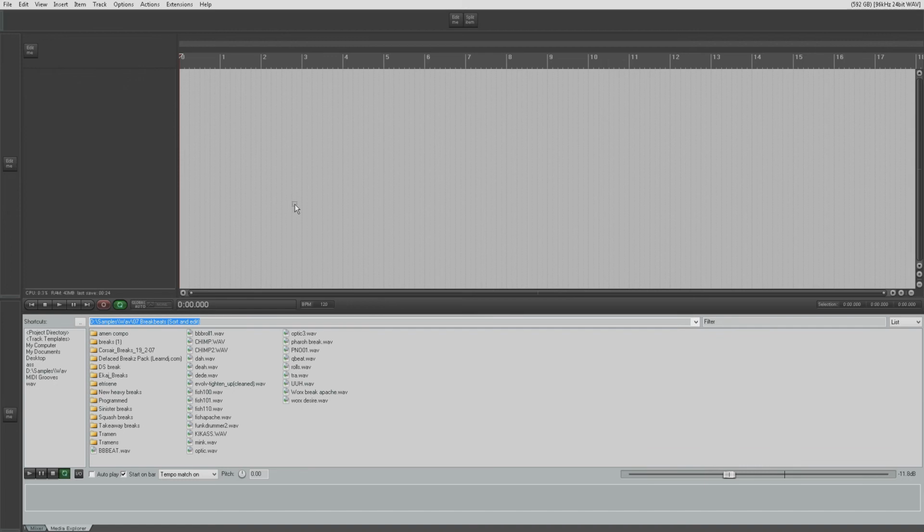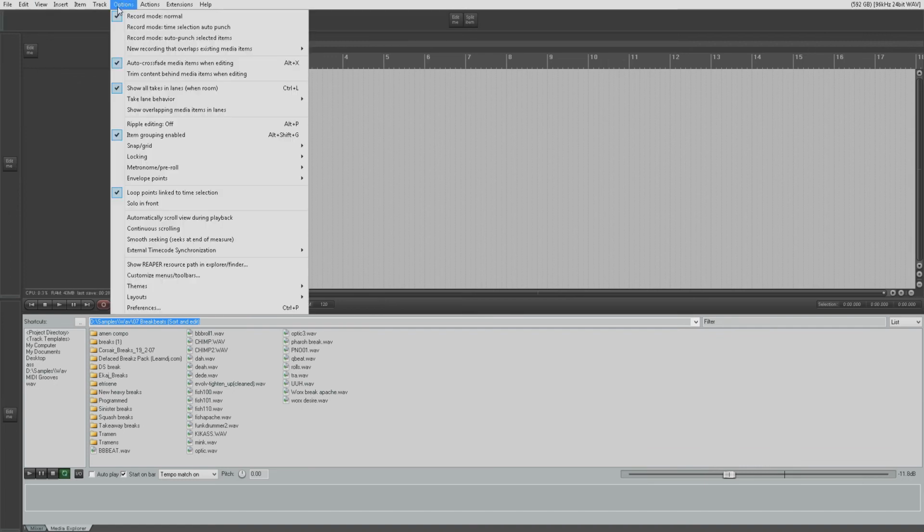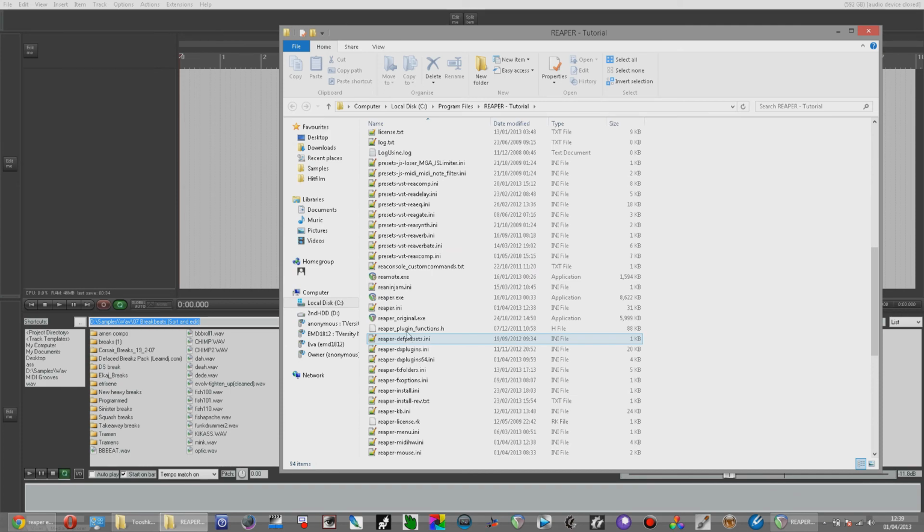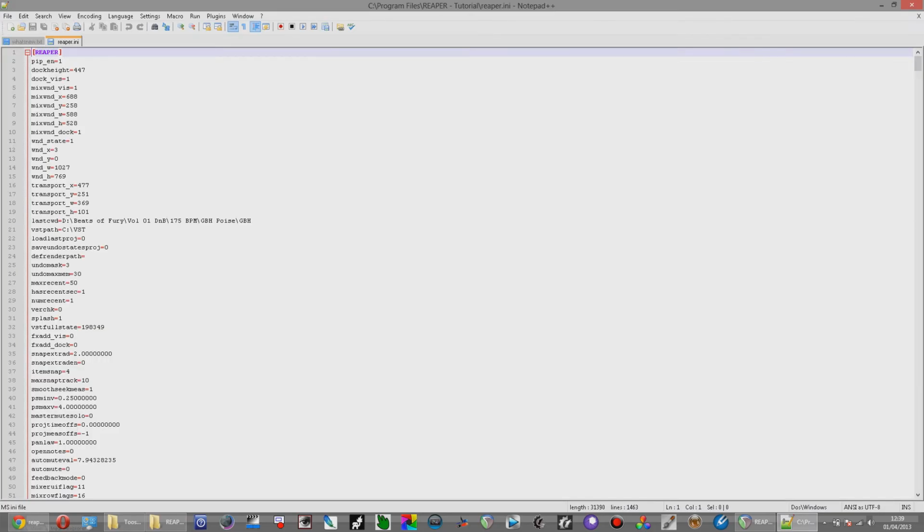Okay, let's cover pips, which is a project in project, PIP. The first thing we need to do is go to Show Reaper Resource Path. We're going to open the reaper.ini file, which is there. Now, in your reaper.ini file, if you haven't already set this up, you're probably not going to have an entry pip_en equal 1, which would be pip enable, 1 being yes.